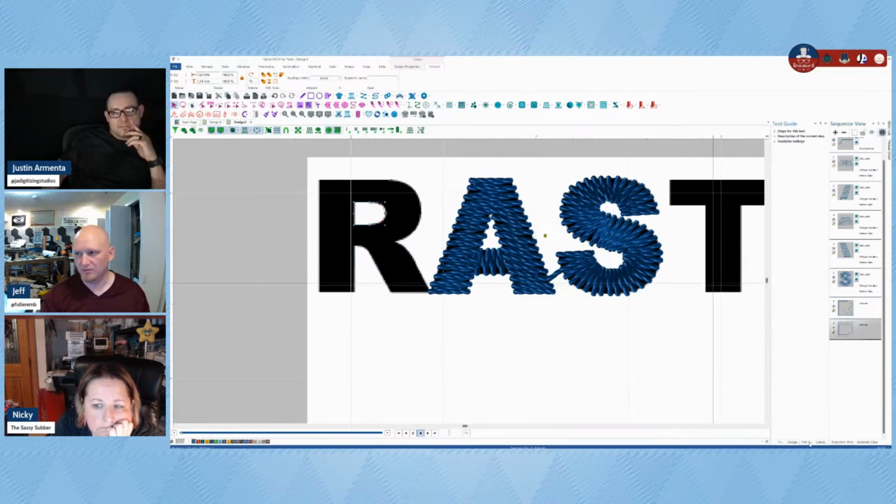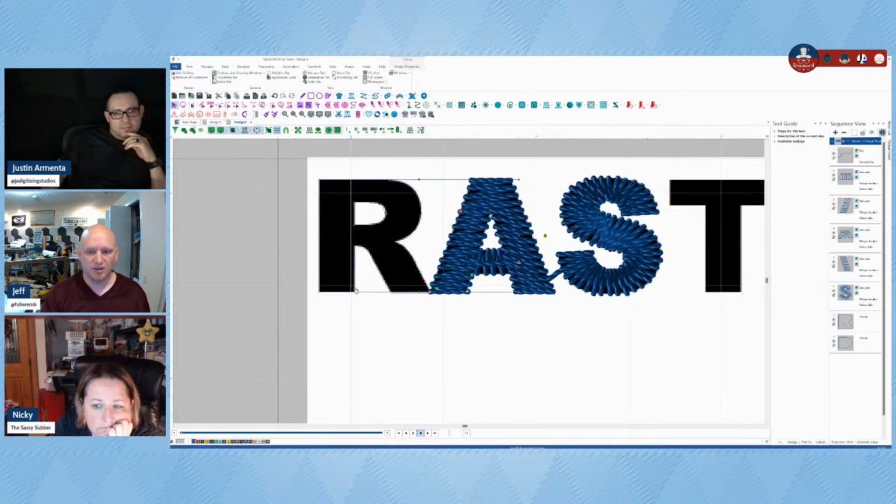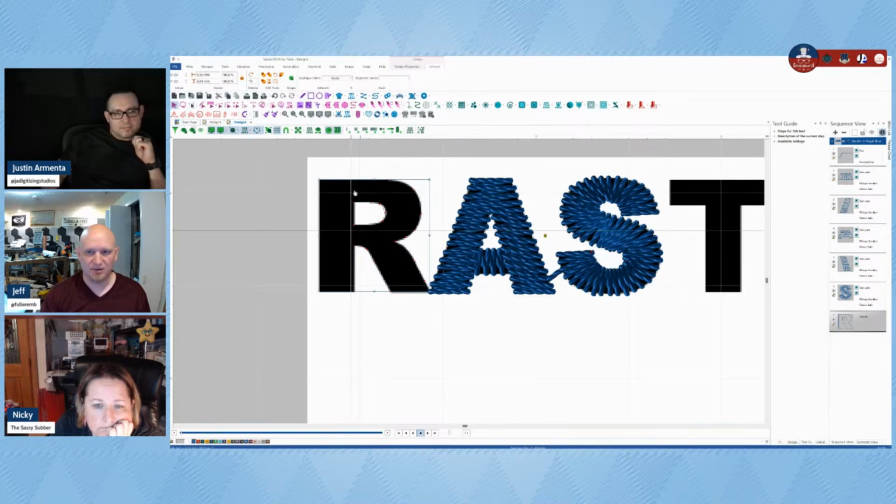And one of the cool things here is a tool guide too. So if I have questions about a tool when I'm actually using the tool, I can go to the tool guide and it'll kind of give me directions on how to utilize it. So I went ahead and I combined those two objects.